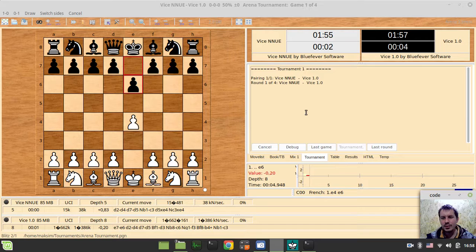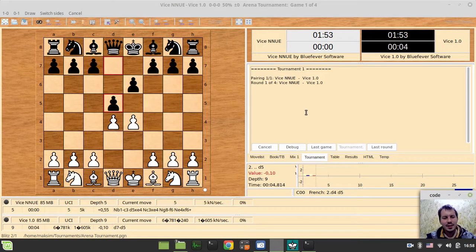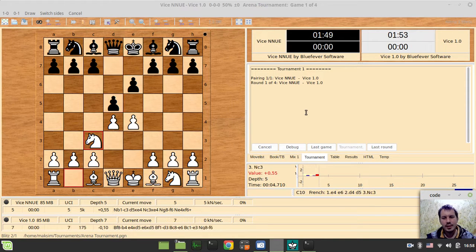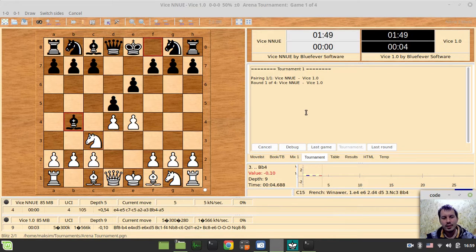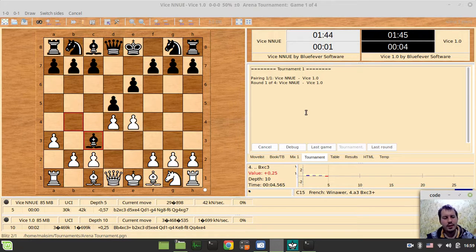And well, this is interesting. The standard version goes for the French defense. Whoa. Now this is really interesting. What kind of variation is the NNUE version going to take? Well, he goes for the most strong knight c3, Bluefever, or what's the opening name? I don't really remember. Okay, this is getting interesting. So he allows an exchange on c3 if black wants this. Okay, let's have a look.